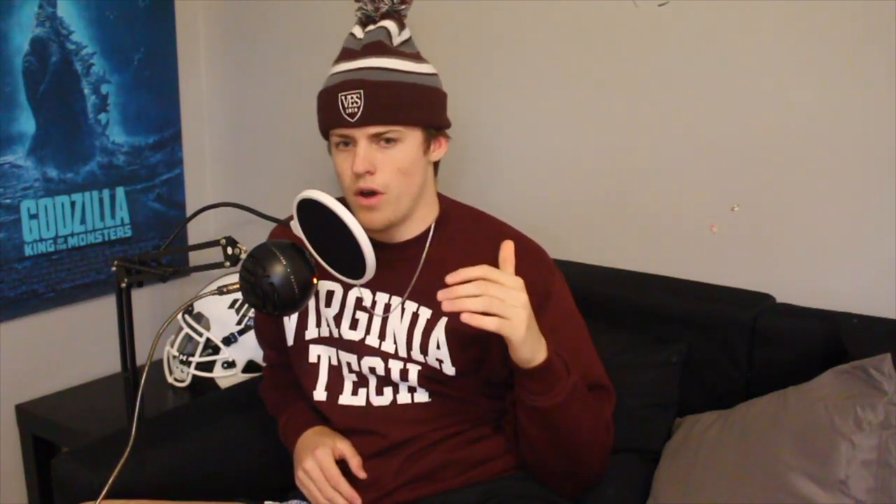Probably the most important part of what I wore last year were my cleats — the Under Armour Spotlight Suede in gray. I absolutely love these cleats so much that I wore them in both practice and games. I didn't even get a separate game cleat because I said if it ain't broke don't fix it. The suede cleats do get a little wet and soggy in dewy conditions, and they don't have a ton of protection, so if you're an interior lineman getting in the trenches you might want the regular Under Armour Spotlight. But if you're a quarterback or skilled position player I'd really recommend them — they're low profile and breathable.